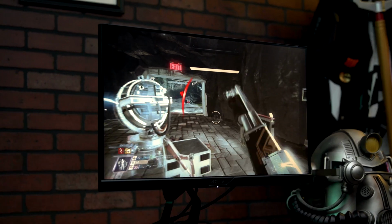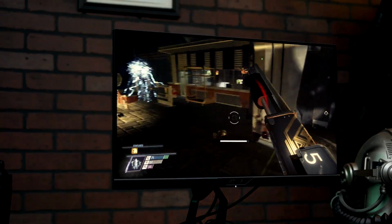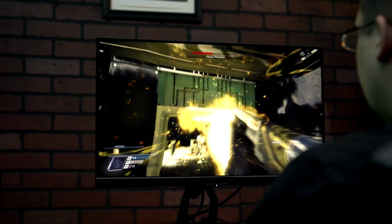But this guy has lived and breathed CSGO for, what is it, 10 years? I don't even know how long this game's been around at this point, but it's been kind of the standard that we talk about with first-person shooters. He can tell by walking by. Now, I can't, but he can. So the people who know can tell the difference, and that's who the monitor is designed for. If you play first-person shooters, and you've spent your money building a system for that, you might as well buy the monitor that was designed specifically for you.